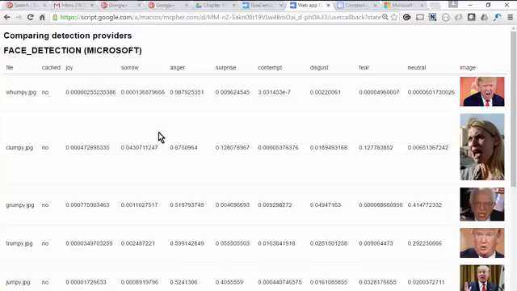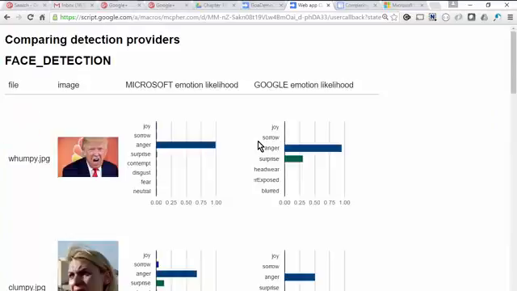So now we've got both APIs working on the same images. Let's compare how successful they were in detecting emotions in each picture. On the left, we have the Microsoft results, and on the right, Google ones. If you recall, the Google ones were a 5-point scale, so I've used some appropriate values for each point of the scale so they could be plotted. The first four emotions are the same for each provider and can be used for comparison. The next four are different between providers, but we can still see how accurate they've been in identifying them.